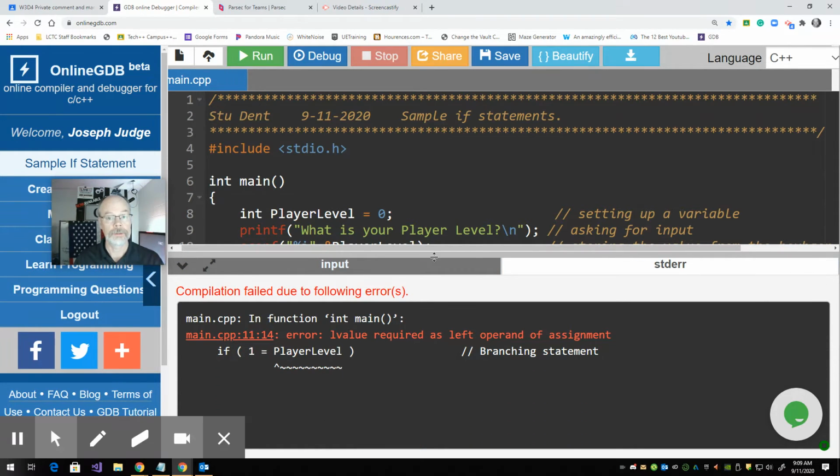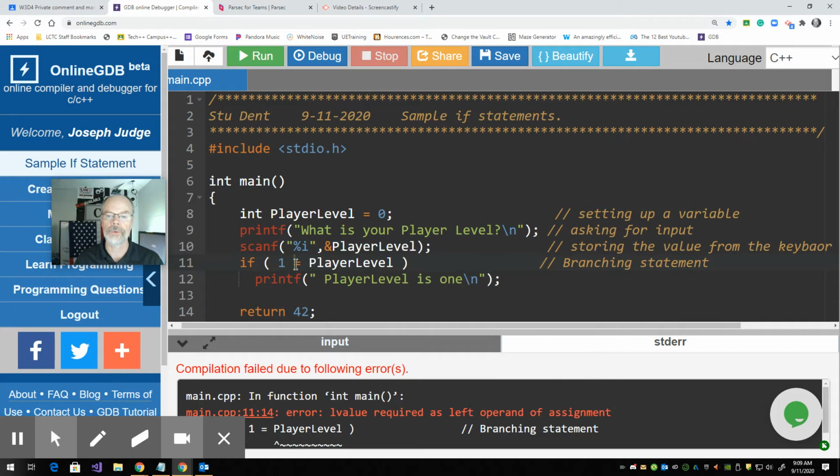All right, good. This version of the compiler has got a helper for you, and it will prevent you from doing something that you want to make sure you don't do. See where this says left-hand value requires something you can put the value into? Because I have my literal on the left, the compiler says, dude, you can't take a variable and put it into 1. Now, in the first place, this shouldn't be an assignment operator. It should be an equivalence operator with 2 of them. That was the first error. The compiler is stopping us because I put the literal on the left.